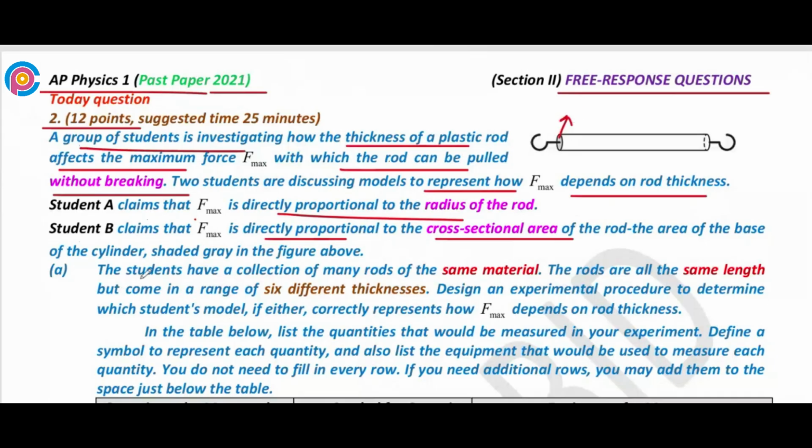Now the question: the students have a collection of many rods of the same material. The rods are all of the same length but come in 6 different thicknesses. Design an experiment to determine which student's model, if either, correctly represents how F maximum depends upon the rod thickness.